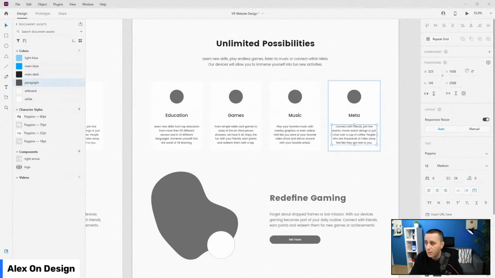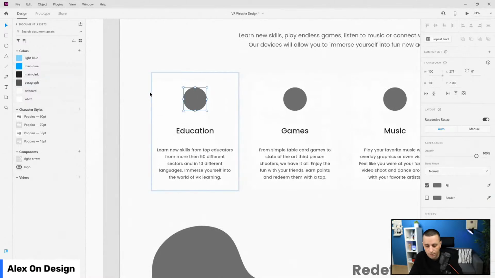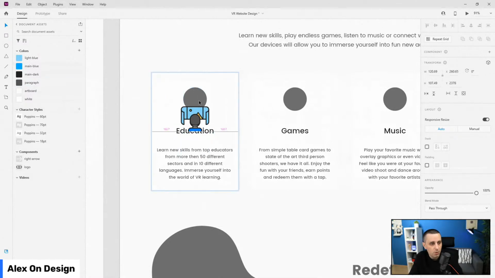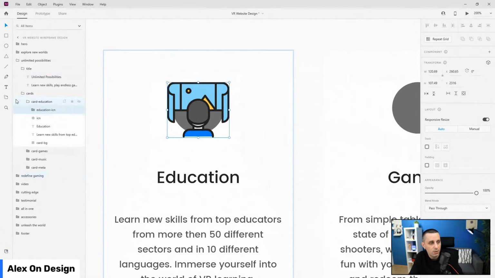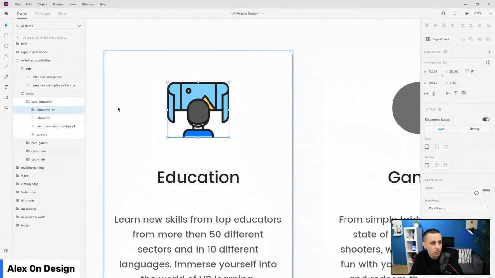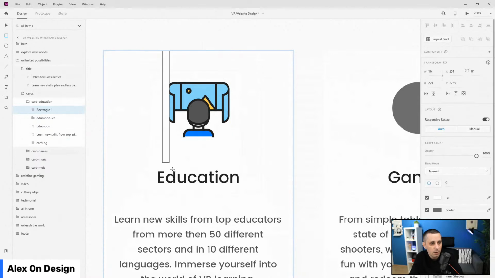And now I need to bring in my illustrations. So I'm going to jump in right here to this one, bring in my illustration somewhere around here because this is supposed to represent the education. I'm going to remove it from here and I'm going to make sure to select my card and my education, snap it in the center, and then use another trick with my rectangle right around here.